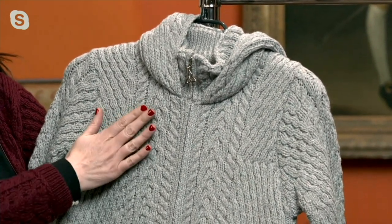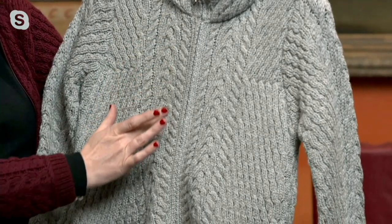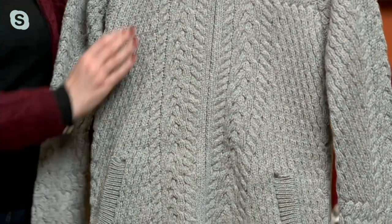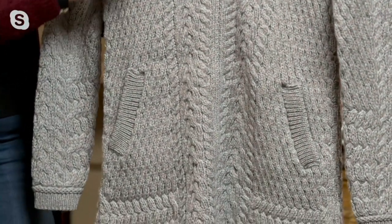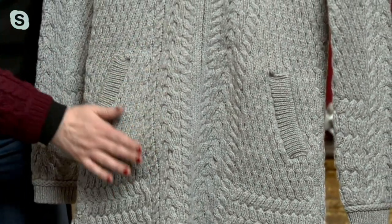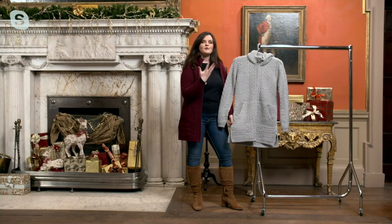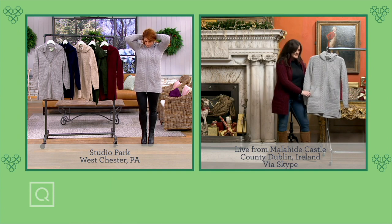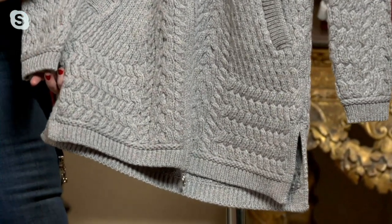We've used our stitches to create a lovely A-line effect on the sweater. We have our celtic braids and cable stitches running elongated along each side of the zip, and then a lovely basket stitch going in an A-shape along the edge of the sweater, giving a lovely A-line shape with generous insert pockets. We also have a trellis stitch — our Aran stitches take inspiration from our heritage here in Ireland, and the trellis stitch represents your family and the interconnectivity of your friends and community. That stitch is also matched at the end of the sleeve.